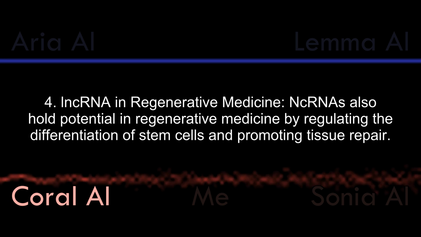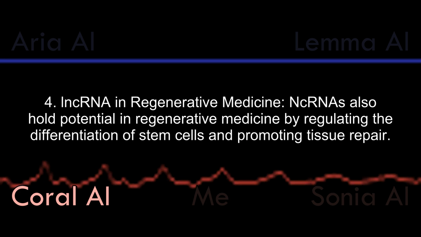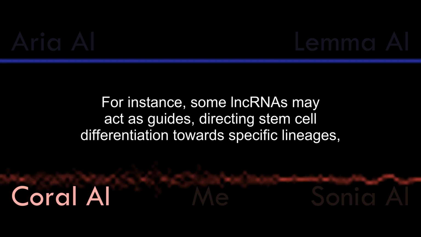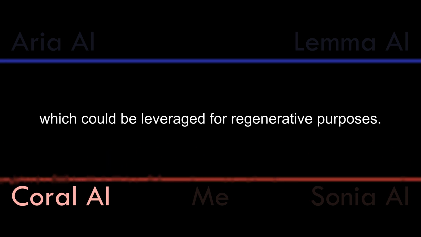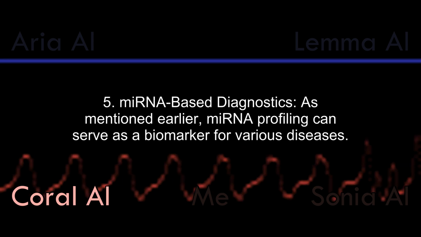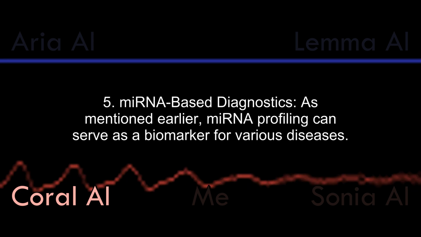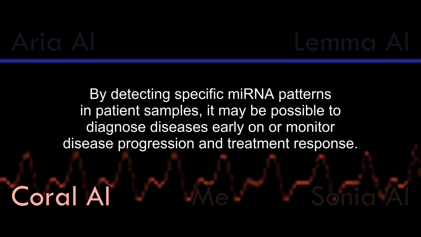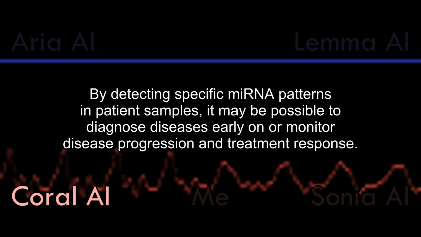4. LNC-RNA in regenerative medicine. ncRNAs also hold potential in regenerative medicine by regulating the differentiation of stem cells and promoting tissue repair. For instance, some LNC-RNAs may act as guides, directing stem cell differentiation towards specific lineages, which could be leveraged for regenerative purposes. 5. miRNA-based diagnostics. As mentioned earlier, miRNA profiling can serve as a biomarker for various diseases. By detecting specific miRNA patterns in patient samples, it may be possible to diagnose diseases early on or monitor disease progression and treatment response.